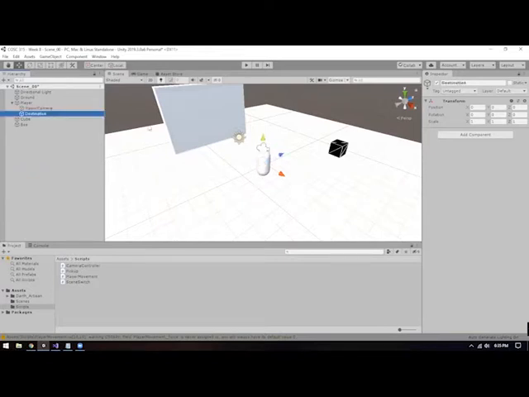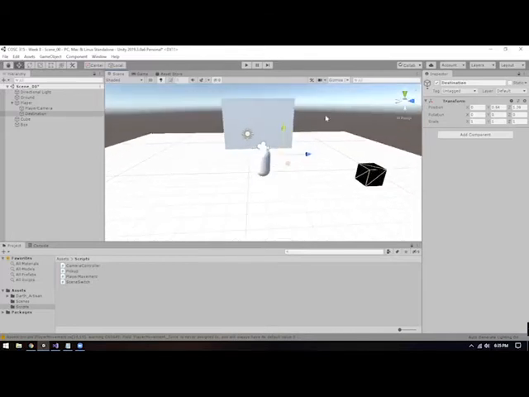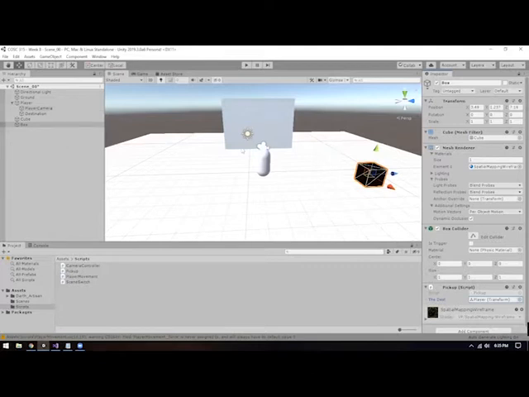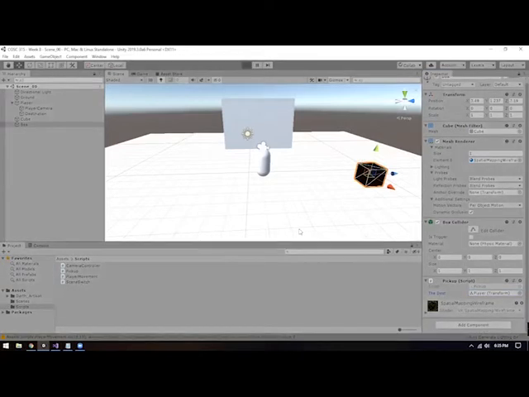Once you've parented this to the player, it puts it right in the center. We're going to move that forward, and I'm going to have to raise it up a bit just so that we can see it where our camera is. And I believe this needs to go on player. If not player, then it needs to go on destination, but we'll give it a shot. I believe that's everything we need to set up. Let's hit play and see how this goes.